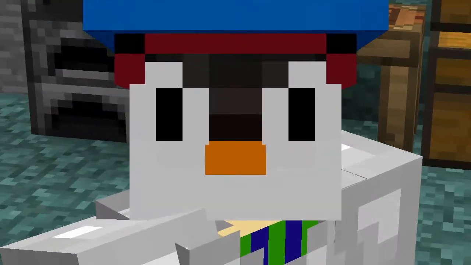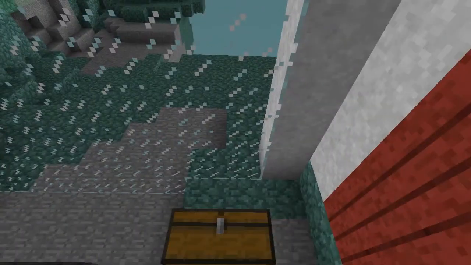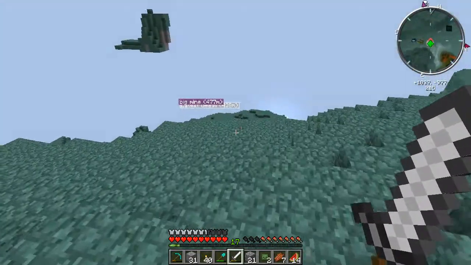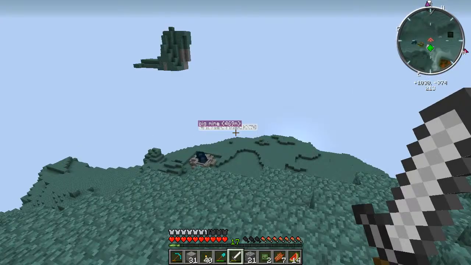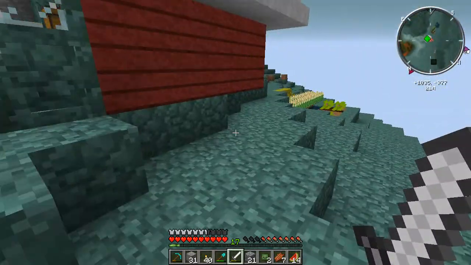My hat looks weird. So today we are here back on the mountain. The big old mountain. It is a very, very high mountain. Can't even see the ground over there. So let's go check on the farm real quick.